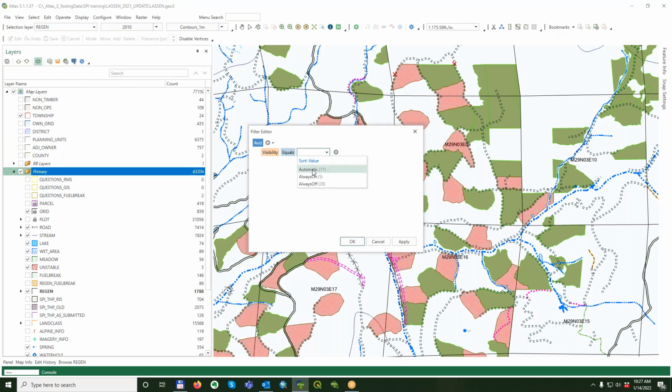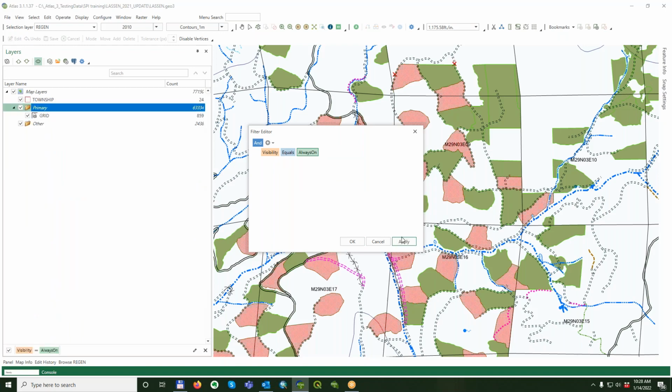What you're doing here is making a filter for this layer tree to only show something. So I'm saying I want to show only layers where the visibility equals, let's just do always on for now. If I apply that, it's only showing these two layers.